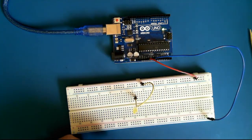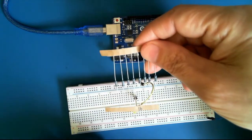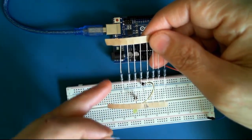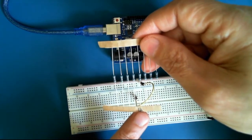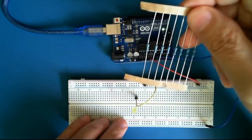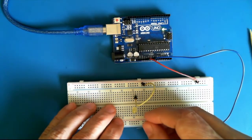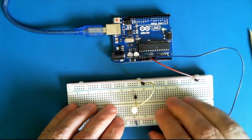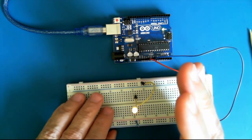So what I'll do is take this. Now this is a 1K resistor. I've taken out two. We'll put the second one in a second, but a 1K resistor will certainly drastically reduce the amount of current that could flow through the LED. And it should turn it on, but it won't be terribly bright. There, so you can see that it's turned on.